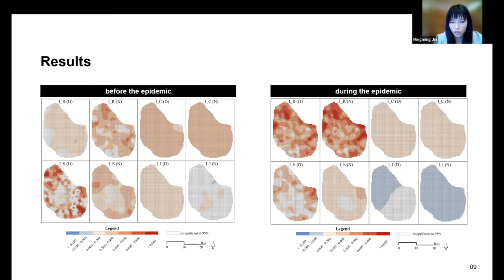The internal difference in the impact of residential functions on PDI during the epidemic is small. The overall spatial characteristics are similar to the night before the epidemic. This is because blockade measures are implemented in Tianjin communities in the early stage of the epidemic. So the activity scope is relatively small, mainly in the residential area and the surrounding area. It is similar to the living conditions at night before the epidemic.